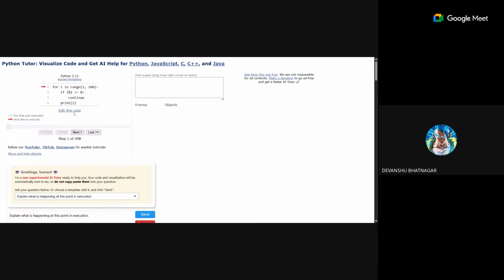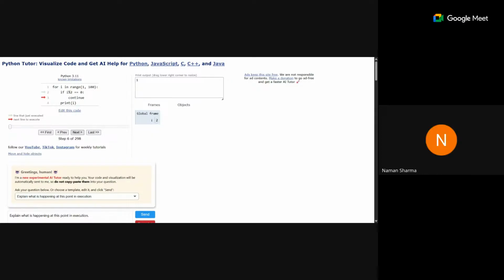So here I have given a condition, right? I start, I check whether 1 is divisible by 2 or not. No, it is not, so I print 1. I come here and the condition is satisfied, so continue means I'll directly go to the next iteration. Since right now the value of I is 2, it checks whether it is even or not. It is even, so it comes to continue, which means it will skip everything below continue. So this loop will print only odd numbers.